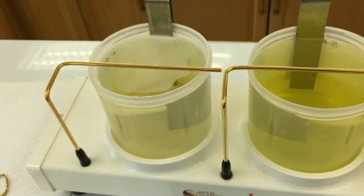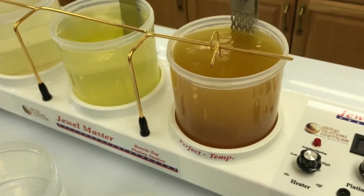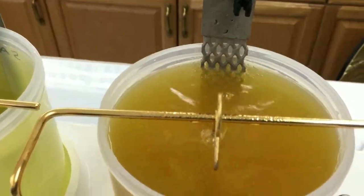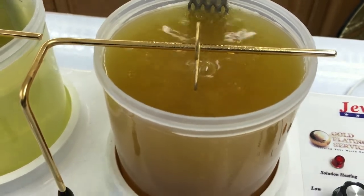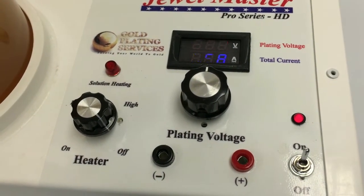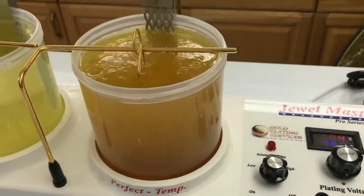Rhodium is one of the most corrosion resistant materials that you can electroplate with, which can be a problem if you don't get it right. There's no chemically stripping it off, and it's hard, and so it's very difficult to polish off. And so we try to encourage people that are going to use a rhodium plate, make sure you practice and you know what you're doing, and you get the parts thoroughly clean so that you don't end up with a problem. We're going to go ahead and pull them out.